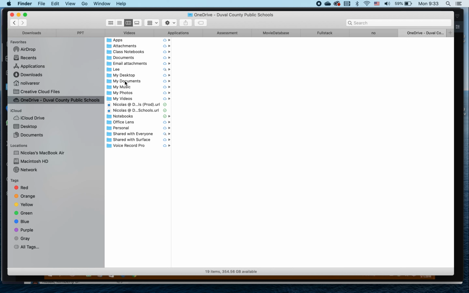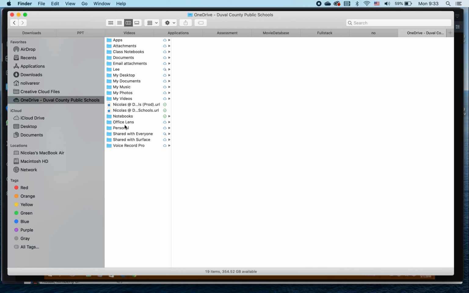That's it. Now be warned, the first time you do that, especially if you have a lot of files, I had many gigabytes of files, it took hours. Because basically what you're doing is uploading your documents to the internet. And now all my files are both in my computer and in the internet, and if my computer dies or anything happens to it, I don't lose anything. Everything is still in the internet.